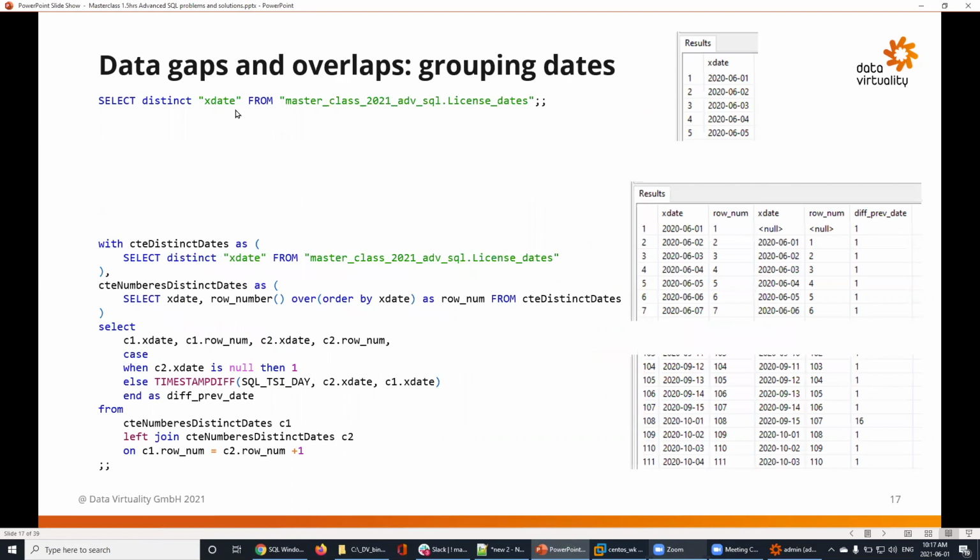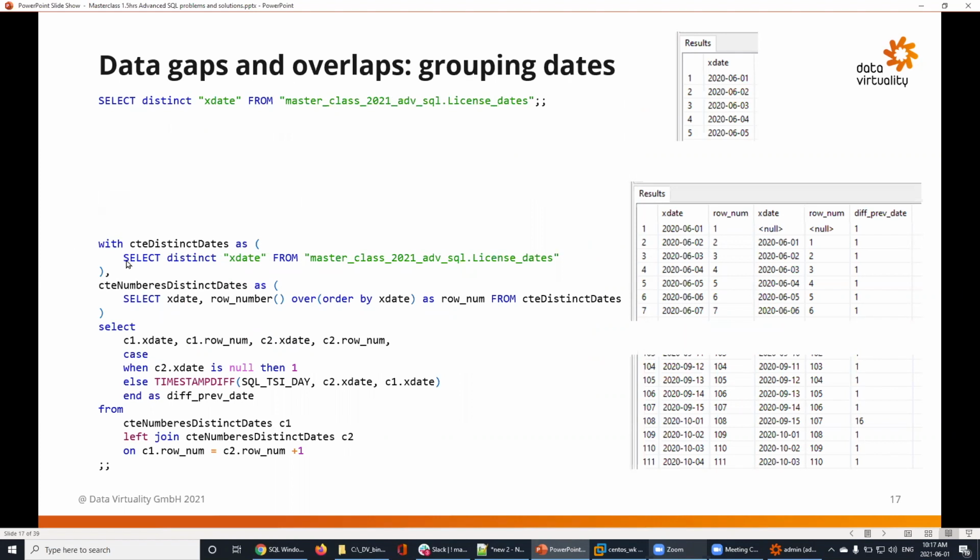So once we've selected X date from our license dates, we're going to have all our consecutive dates, and we want the distinct values. When we're looking at grouping dates, we only want the distinct values.